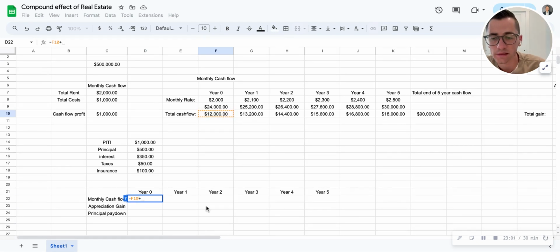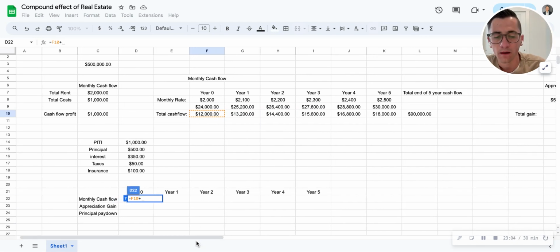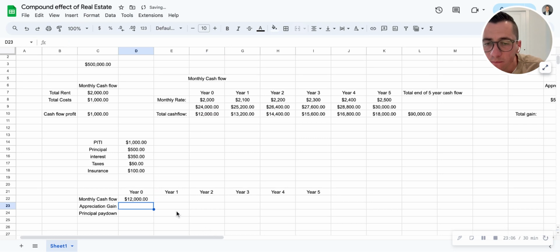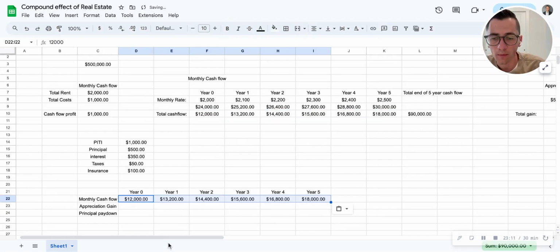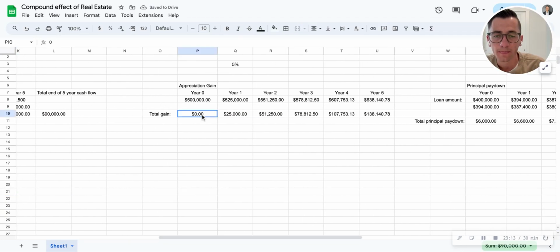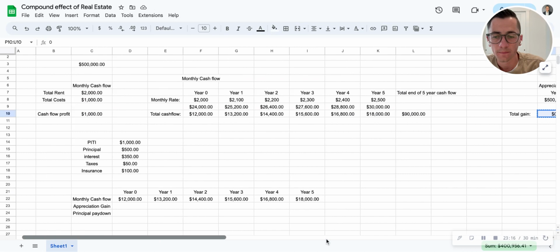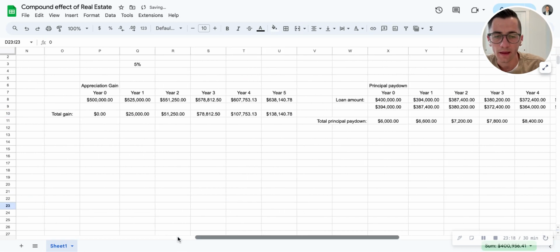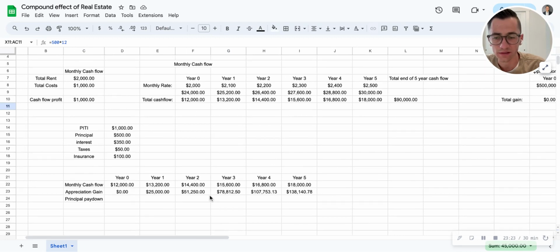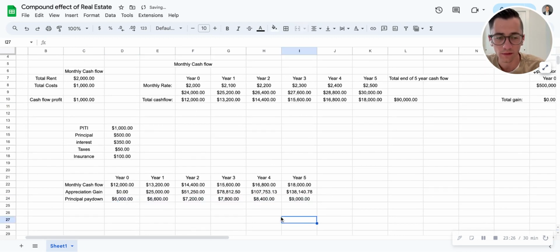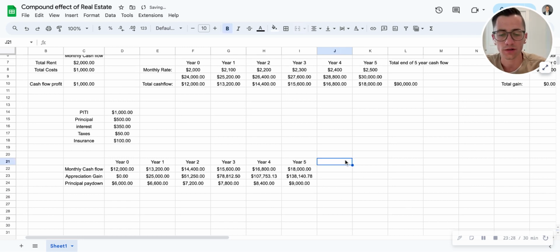Okay, so we'll go boom. This was our cash flow plus, let's see, I guess I just need to take this right here. There we go. Here we go, people. Boom. There was cash flow. There was appreciation gain. And then here is principal pay down. And obviously your tax benefits are just another benefit to real estate. Okay. And then we have our totals. And this is our year by year total.